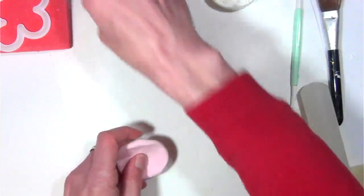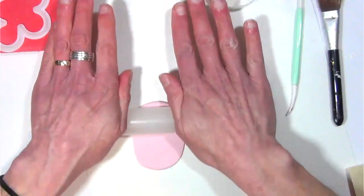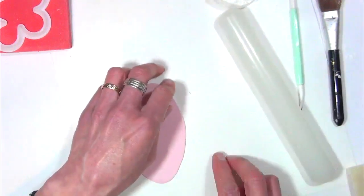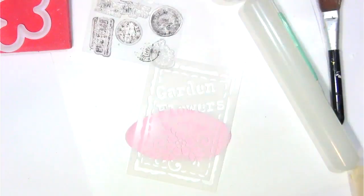Right, so that's one thing there. Okay, another thing you can be doing, as somebody mentioned, they said about stamps. Now I'm just going to go and grab a stamp because I actually haven't got one of those out. But we're also going to be using good old stencils as well. So let me just grab a stamp a moment. Right, that's the quickest one I could grab.